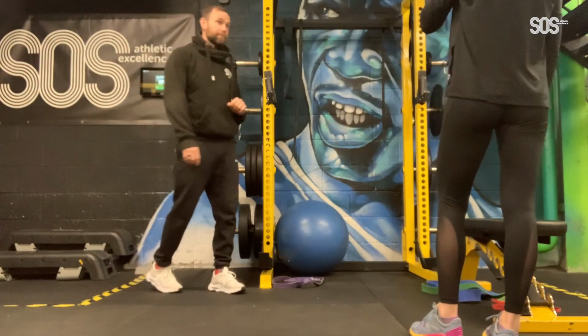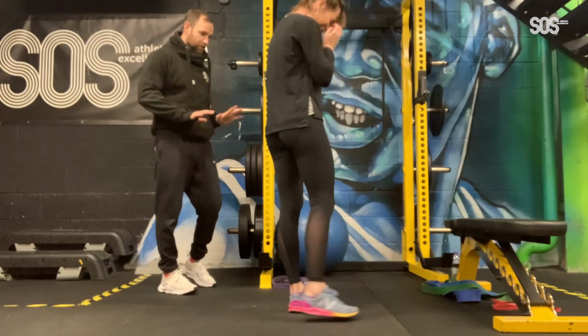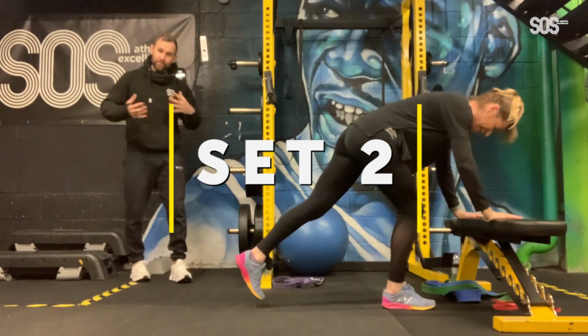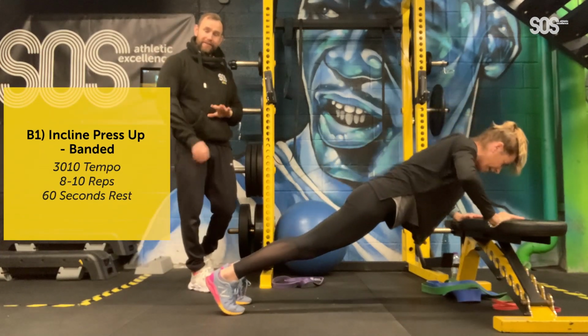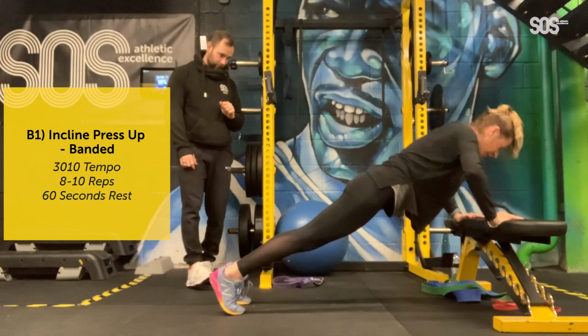Do you want to lose the band? Yeah. I'm struggling. Okay, it's fine. So Anne-Marie's struggling a little bit with the press ups, so that's fine. Okay, so this phase is going to be great for Anne-Marie, especially with the drop sets on press ups, to really get some volume and hypertrophy into those pecs and triceps. So she's just gonna do her press-ups now without the band. Absolutely fine, guys. Okay, the most important thing is to stay on that tempo.